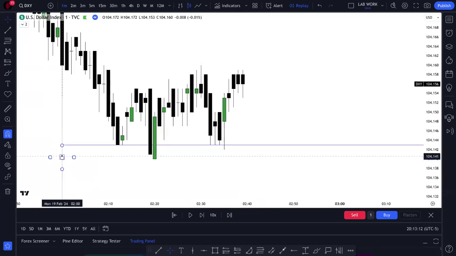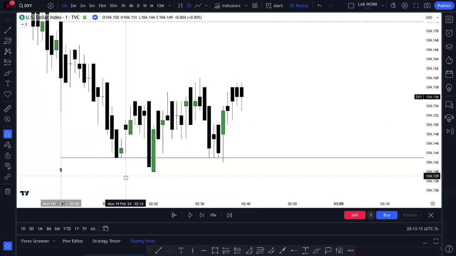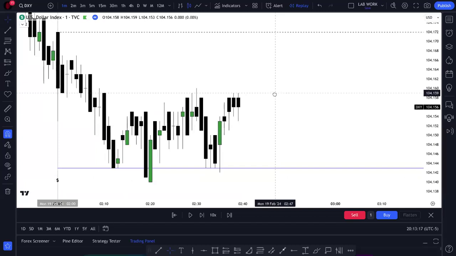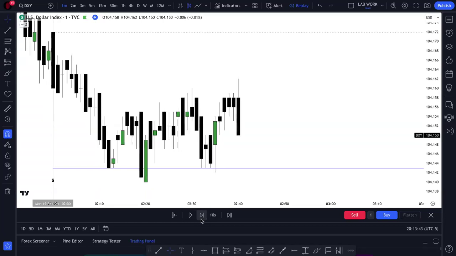You're going to see some fingerprint that the algorithm is going to print for you to find a potential long setup. Listen to the keyword. I said potential, because that same PD array that you may be banking on may fail. That setup may fail. Nothing is 100%. You have to take responsibility knowing that any trade that you take can fail. Always keep that in the forefront of your mind. Any trade that you can take can fail. So don't just go out here risking 4% per trade, risking 3% per trade, knowing that you psychologically can't handle taking a 3% loss on your account. Don't do it. Take responsibility.